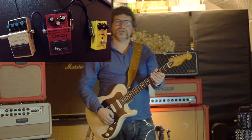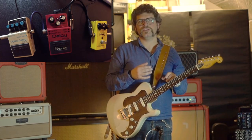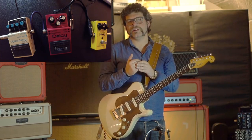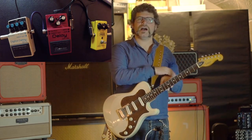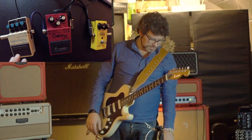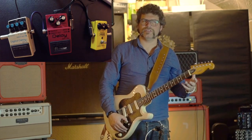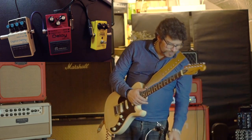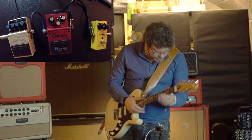The digital delay processes your tone and converts it. There's a digital converter, an analog to digital, and then at the end of the pedal, a digital to analog. So your signal goes digital inside of the pedal and comes out analog again. That's why a lot of people don't like digital pedals, because there's a conversion. You are listening to the sound of the converters. But also, the repeats are clean and exactly the same as you played it.